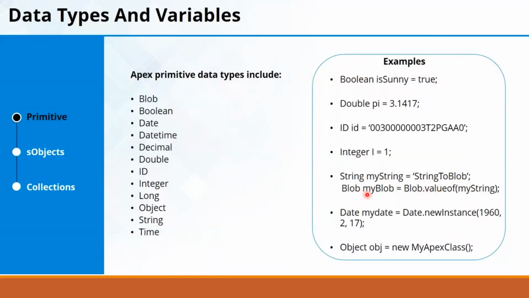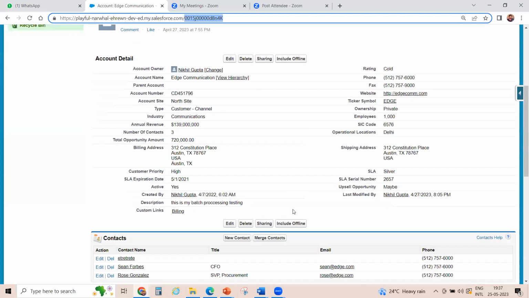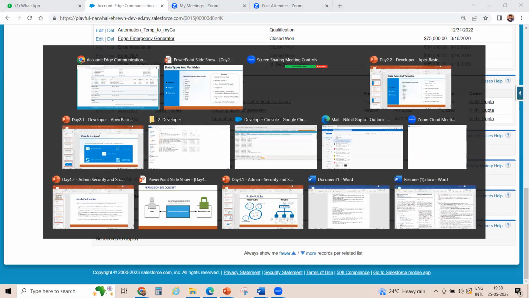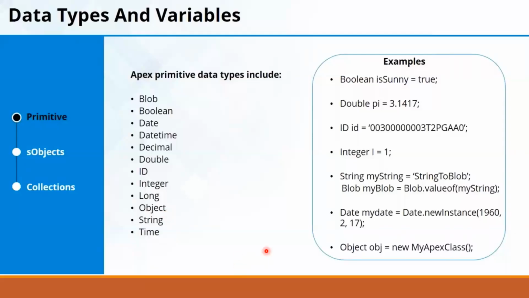We can put a blob as an attachment for any notes and attachment on any Salesforce object. Like for example, if I go down here, you see notes and attachment, right? If I attach any file or note, that will be file content, so that will be a blob actually. That will be stored as a blob object.